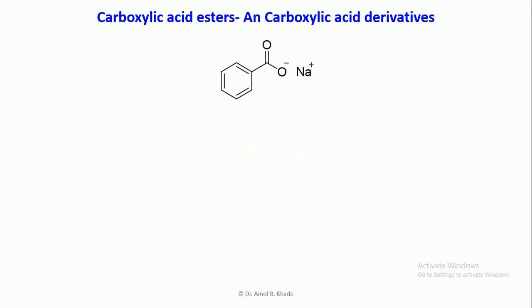Okay, let's try this one. This is a salt. There is a cation, sodium, so that will be referred to first. So you write sodium, and then this is a benzene ring and COO minus, so it is a benzoate. ATE will be a suffix, and this benzene E will be dropped and ATE will be added as the ending. So the correct name for this structure will be sodium benzoate.